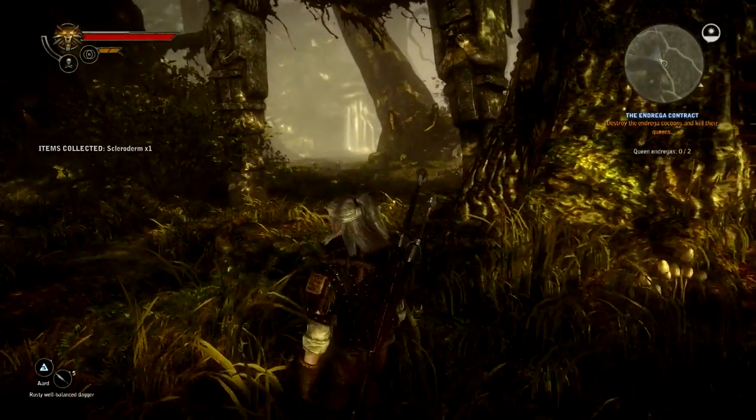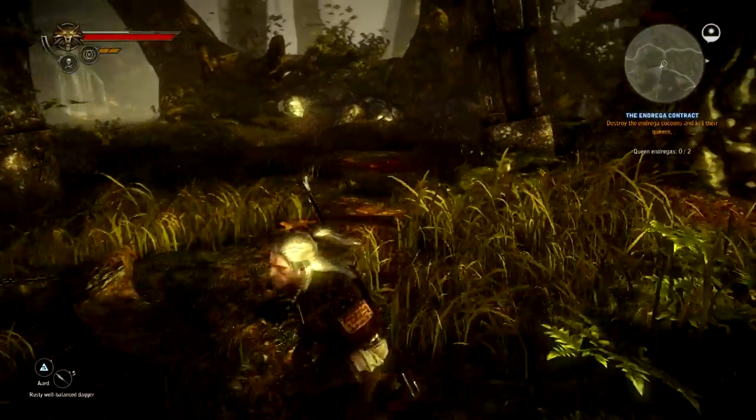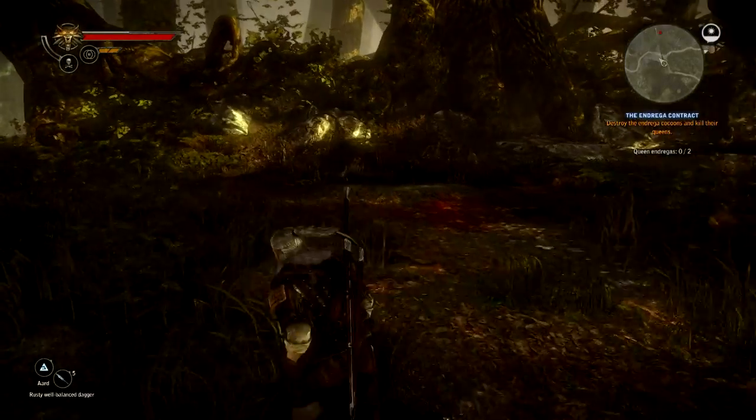And so there's a full RPG. There's crafting. There's going to be some guys there. Do I want to fight them? I will. And we've got two swords on the back. One is steel for humans, and the other is silver for monsters. Alright, let's see if I can do this.